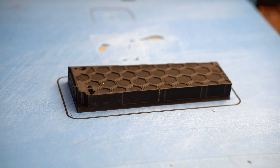So it's the very next day and I have to admit that I messed up a little bit. I printed the first half of the suppressor and it came out great. It looked awesome, very nice surface and no separation in between the layers. And I started to print the second half of the suppressor right away, but then I was impatient and I started to sand the first half in the same room as the 3D printer is located.